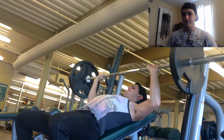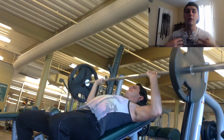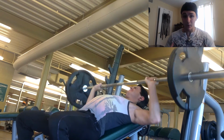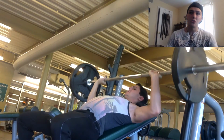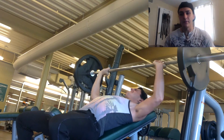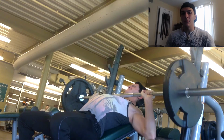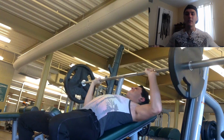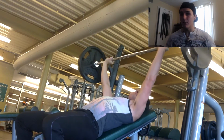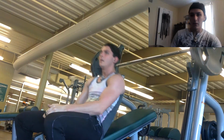or maybe even go 185 and try to hit a single, I could do that, but that's not what I'm working towards. I'm working towards building size, building hypertrophy, and with that, there's just certain ways of training that differ. So while I'm doing 8 reps here, which is more of a strength rep scheme, I'm still focusing on that constant tension and squeezing throughout the entire movement.